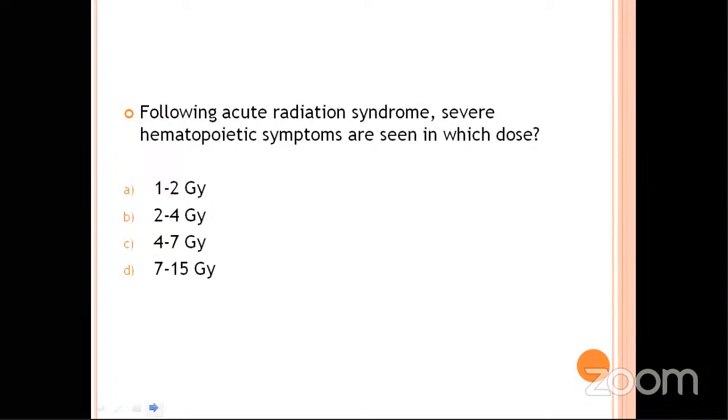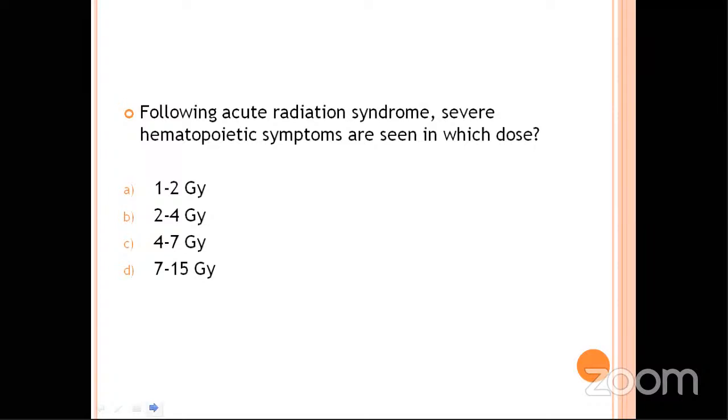Okay, when giving treatment, we give 1 gray, 2 gray, fractionated, cumulatively. But if the patient is subjected to that particular dose all at once in one day, it may cause serious symptoms. That is called acute radiation syndrome. It is a deterministic effect of the radiation which affects the systems.